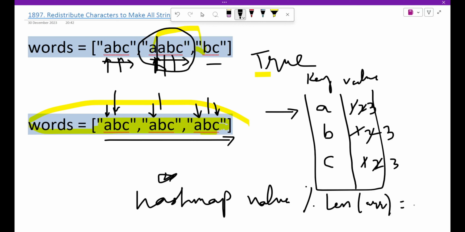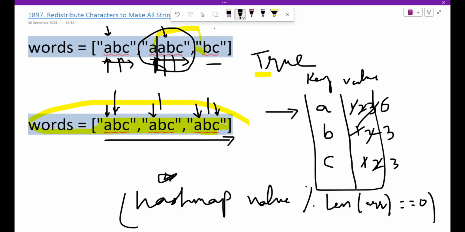So this value has to be equal to 0, which means if let's say we have an array like a, and the count of a is 6, in that case we can put 2 a's in this string, and the other 2 in this, and the other 2 in this.